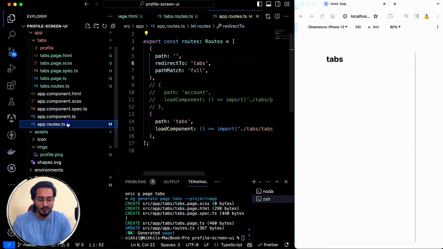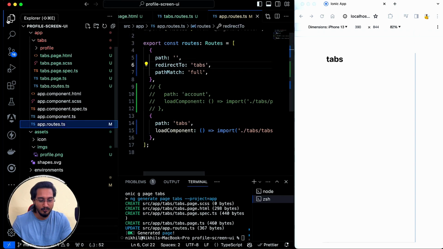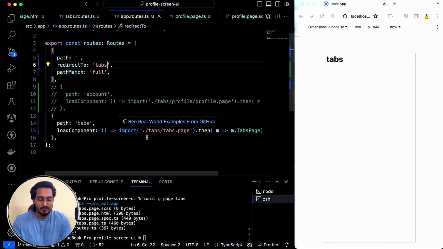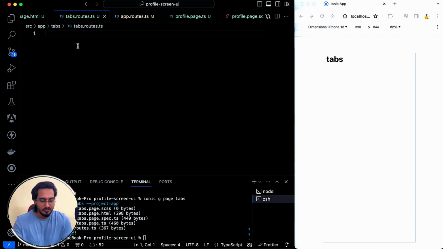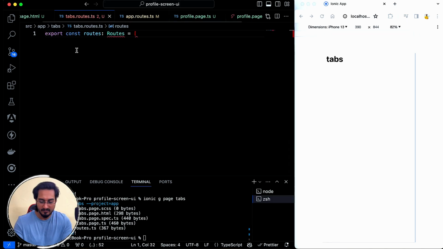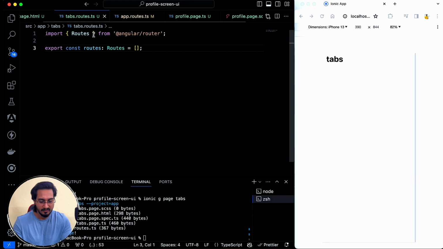So load children and load component are two stuff. If you directly want to load the component here, you can just do that in this particular way. But if you want to load the children, that means another route, you want to pass it here where you have the other routes, then you need to work with the load children here, which I'm just going to do. So in the tabs.route.ts file, I'll simply paste this particular stuff and let's import it to have our route. Import suggestion is not coming up. If that's the case, let me pass it directly here. All right, error is gone and you can simply work with that.